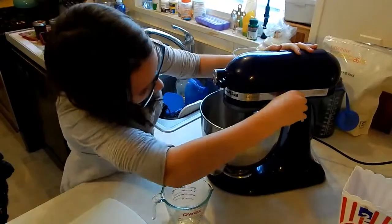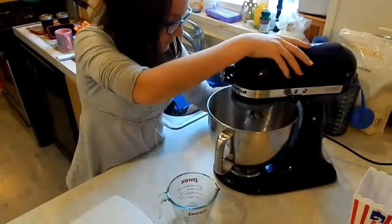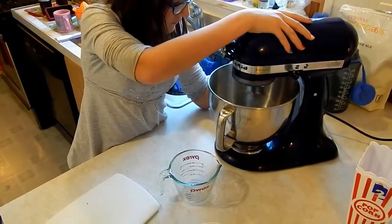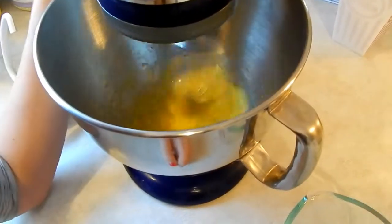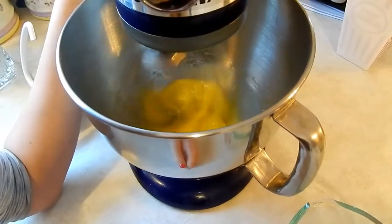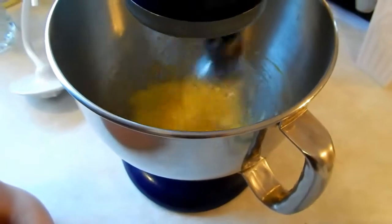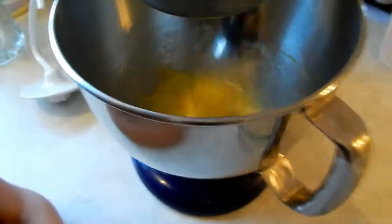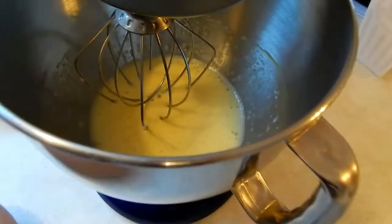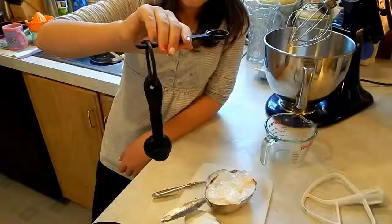Lock the thing. So you turn it up. Faster. Slowly getting lighter. Okay, so that's the color it is now, so it's perfect.